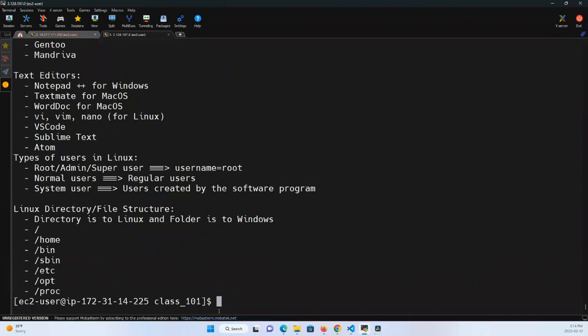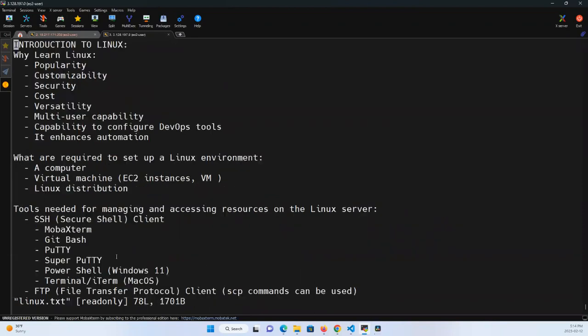But will I be able to write on the file? When I say write, I mean modify the file, okay? If I come here and I say vi linux.txt, you can see, I press I to insert, it is saying W10, warning, changing a read-only file. You can see, I can't even modify this file.